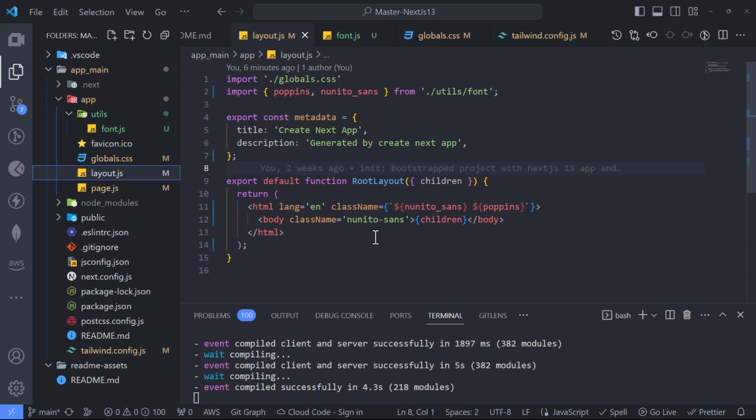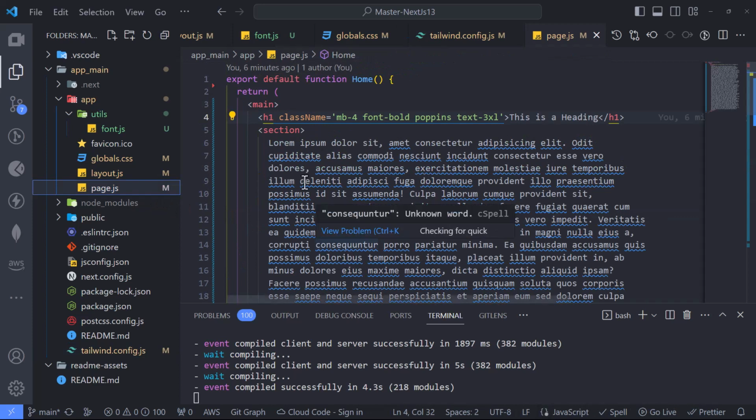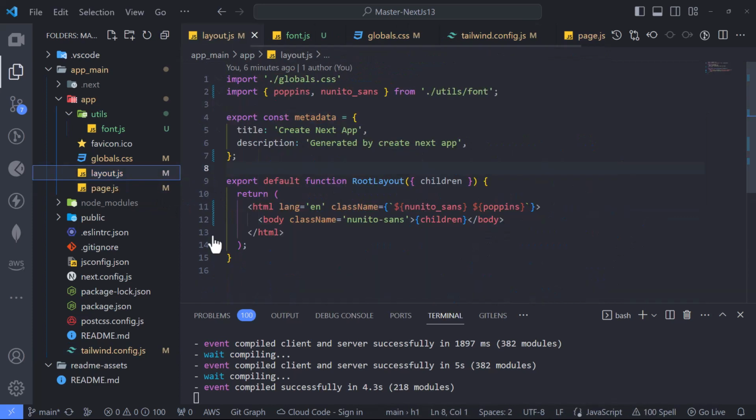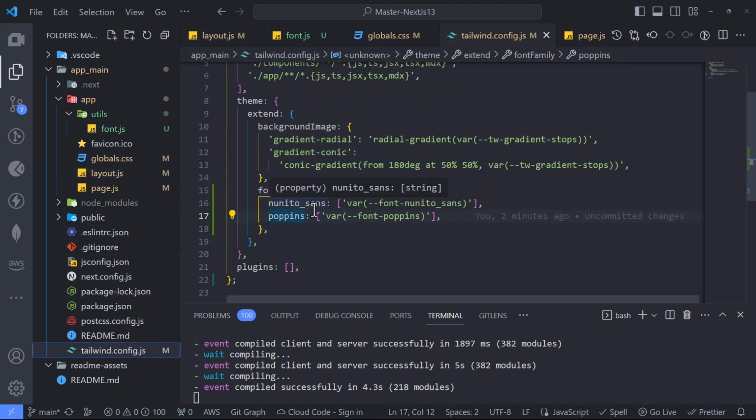And I love it that way because it's very straightforward. But now, for us to make it work with Tailwind CSS, we already did our configuration, we already did our setup. But now we will need to keep attaching a font to wherever we want to call it. So over here, we call it Nunito Sans. Let's check out what we called it over there. It's different. We called it Nunito underscore sans, right?